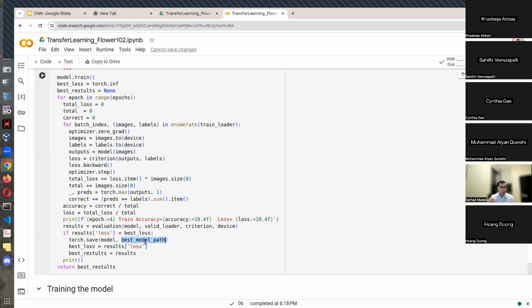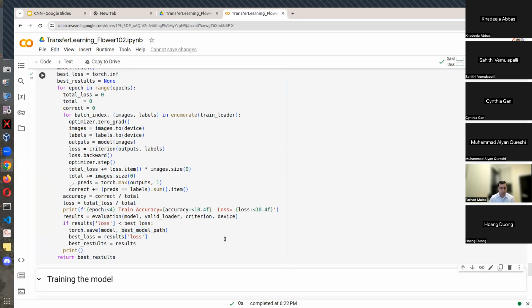So each time I get a better model, I overwrite that one, and at the end, I have the best model written on a file using this function in a specific path that I select. Okay, and that's the training pipeline.